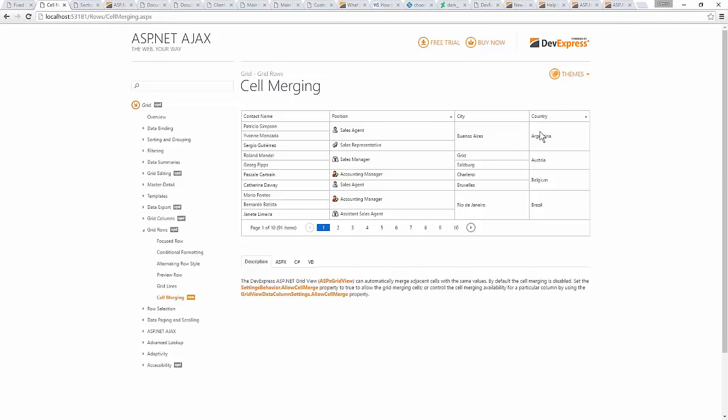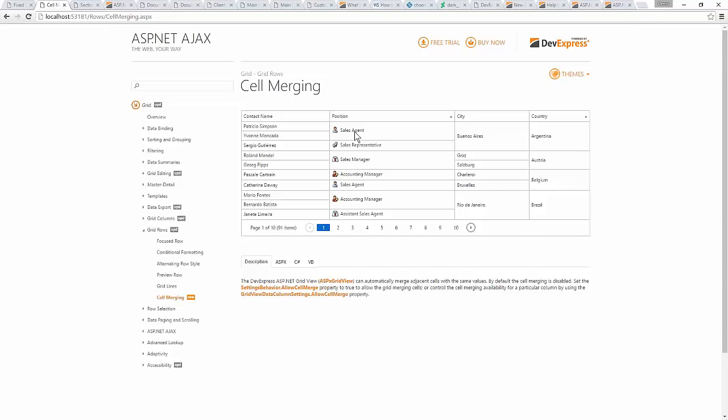So rather than have 3 rows that say Argentina and Buenos Aires, we combine them into one cell and center the text and say Argentina. So now visually I can tell that these three people are all based out of Buenos Aires, Argentina, and 2 of them are sales agents. So visually it can help your end users to quickly spot items that are similar.